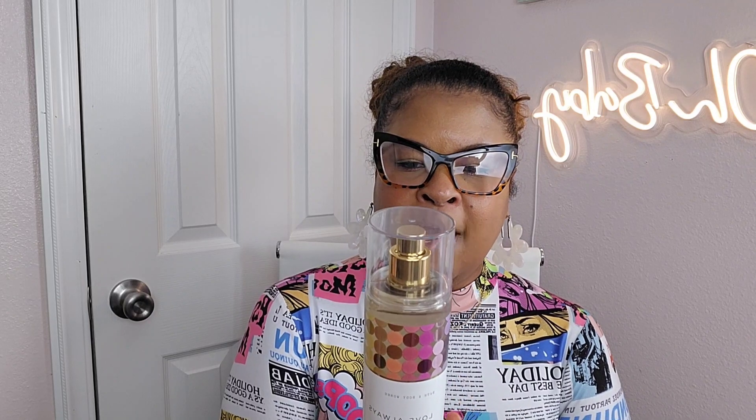Next up is Love Always Wins. This one has golden star fruit, fresh coconut water, and cedarwood heart. I don't see a lot of people talk about this one but it's good to me. I really like to layer anything that has a cedarwood or cedarwood heart note. It has coconut as well, and even though I don't recall wearing it that much, look at that dent — it shows I do wear her quite a bit.